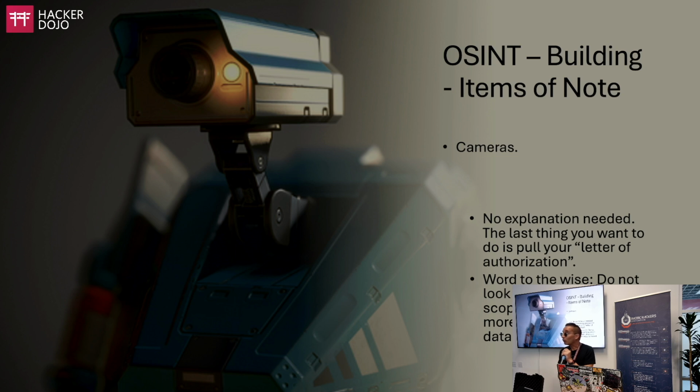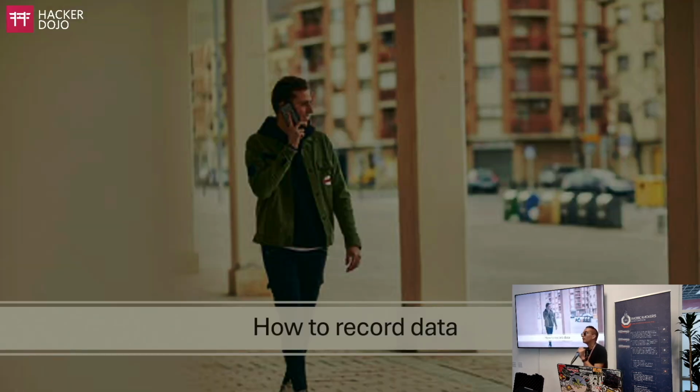Cameras. Don't look at them, okay? Now, a lot of times when we're going on site, it's hard to determine where these things are. This is where we use our Google Images to try to map out the entirety of the building, the perimeter, before we actually get on site. That way we're not walking by trying to look around and looking at cameras. Now also, sometimes we don't know where things are. So when we do need to go walk around, how do you walk around and look inconspicuous and have a recording going at the same time? Anybody see anything going on here that's recording?